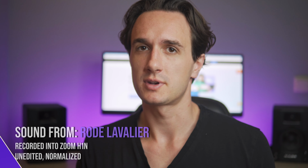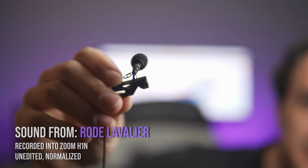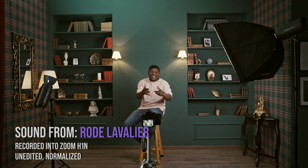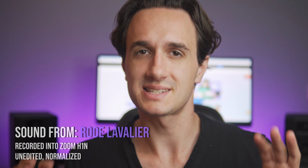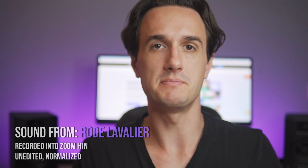The last microphone is this little guy right here. I don't know if you can tell, wait a second. This type of microphone is often used when the camera is too far from the subject and you can't hide a microphone off frame either. This one is fixed close to your mouth, about the same distance as the studio mic, and it's not commonly used at your neck, but around the middle of your chest.